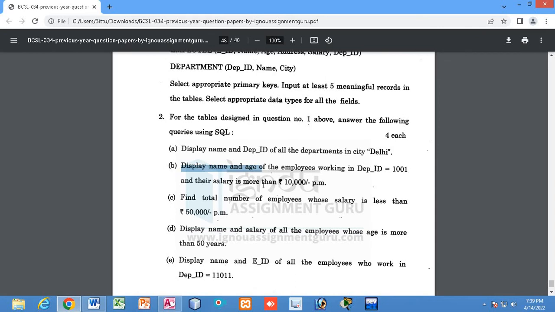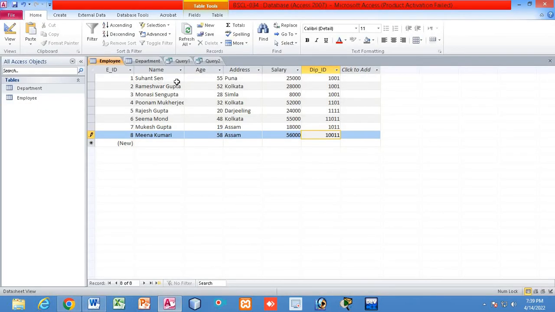And salary must be more than 10,000. So you can see both of their salaries are more than 10,000, 25,000 and 28,000. We can see 101. This third row has not been shown. Why? Because the salary is 8,000, which is less than 10,000.